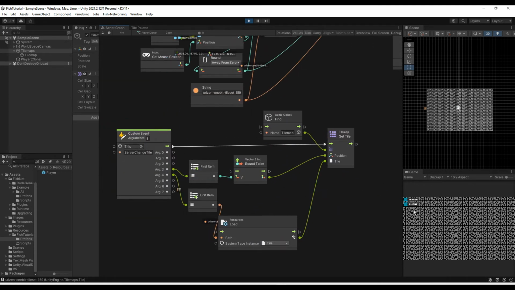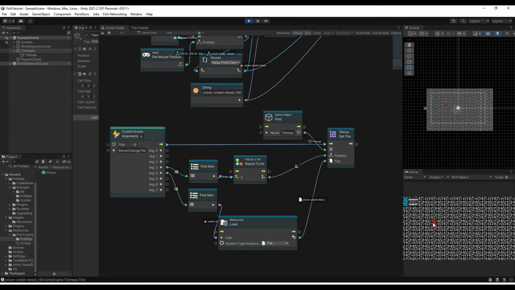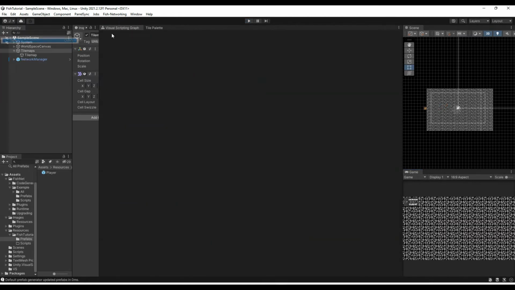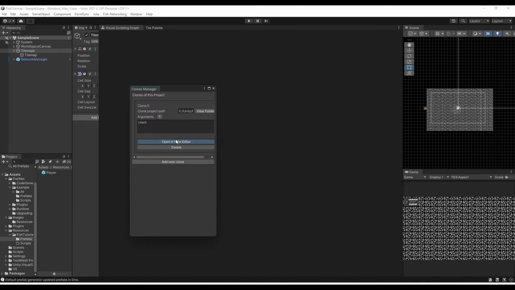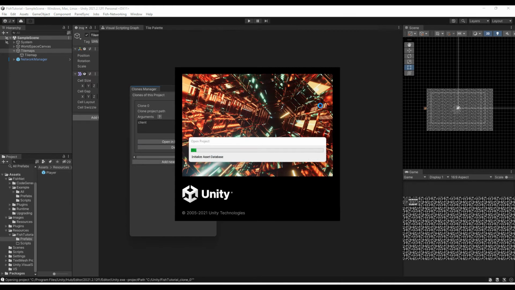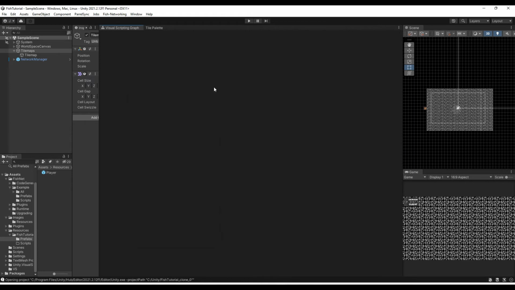So what we're going to do is if I click on this, we should now see that over the network, we changed the tile. Okay, so we're going to save this, make sure it works over the network, and then we're going to do the on-load portion of it. So once a client connects, we need to send that array or the dictionary over to the clients so that they can update their records, and then they will be identical. And then from that point forward, they will use the regular cycle of the server sending and receiving RPCs. So it should make it pretty simple.